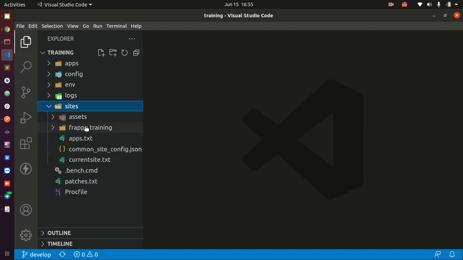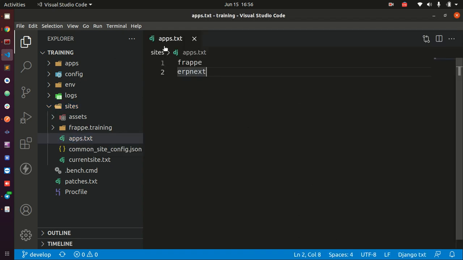And then sites. This is another directory that we are going to be touching here and there, because when you install your app, your apps are supposed to be listed in the apps.txt file. And then this is your site. This is the site that we installed. When you get to the advanced sessions and we see how to set up multi-tenancy, we are going to be working a lot with this directory, because we are going to be requiring more sites here, and we are going to be adding these sites to our hosts.